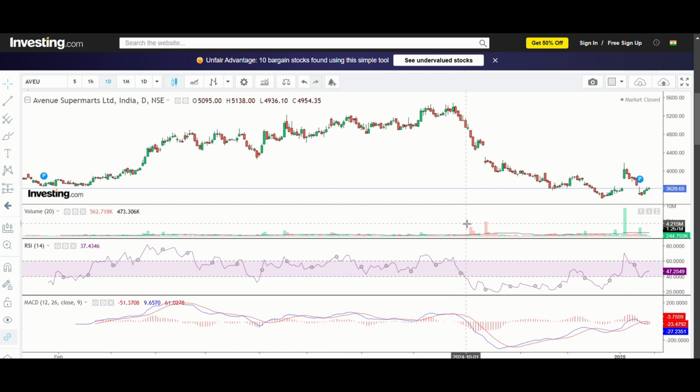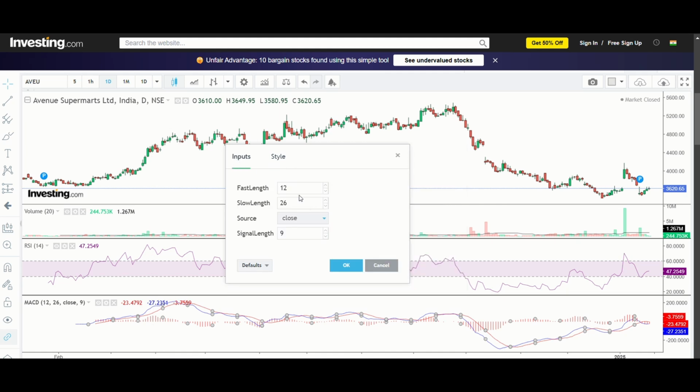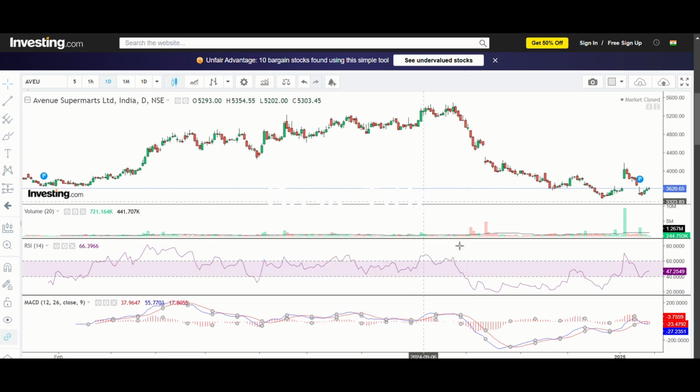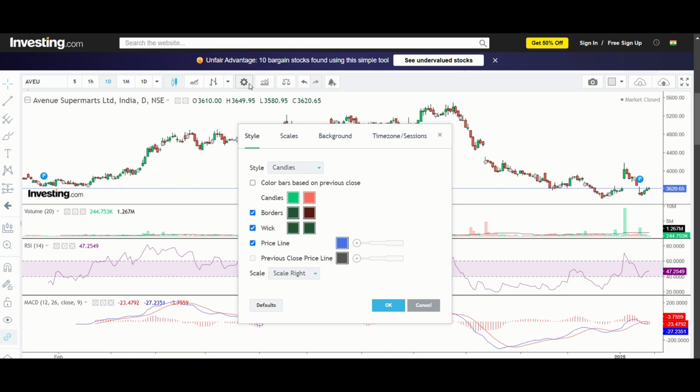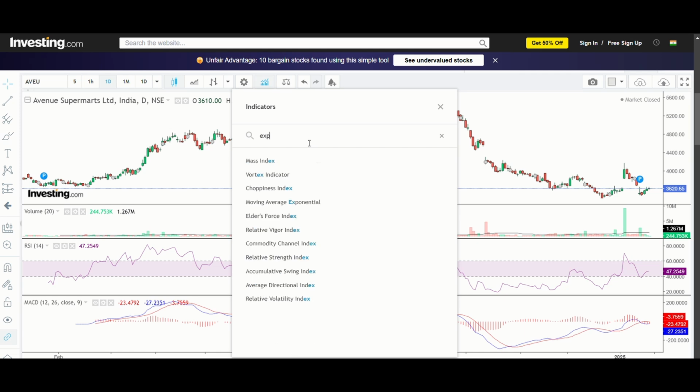Now we'll check over here as it states that this is the MACD. We'll keep the fast line as 12 and the slow line as 26. We'll not make any changes to it. As I mentioned, if the fast line crosses from below to up, it is a bullish signal. Like over here, it's crossing below, so this is a bearish signal, which means the stock will fall. So even this is an indicator, so you need to use this as well. And the final thing, so this is a combination of three indicators, and finally we'll come to the point which will actually give you the buy and sell signal.